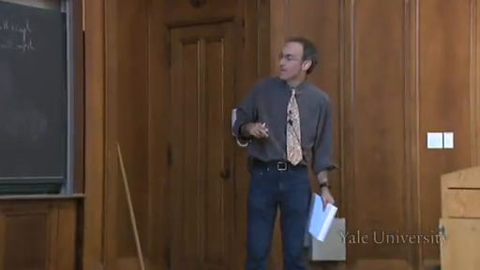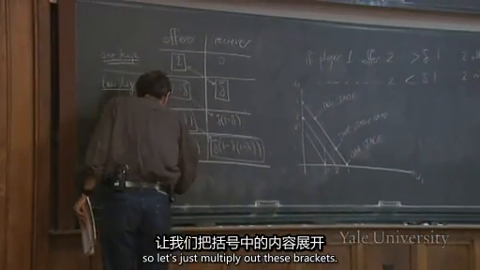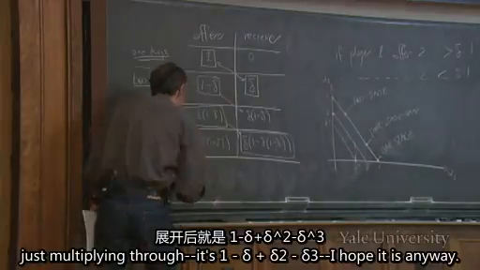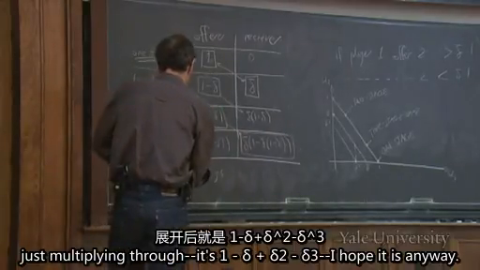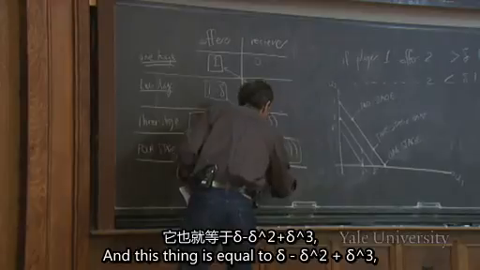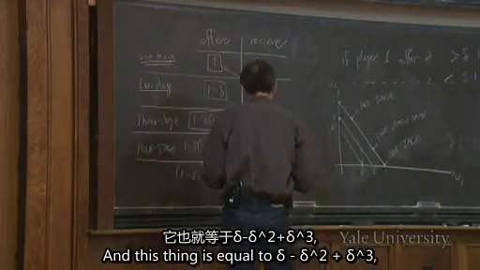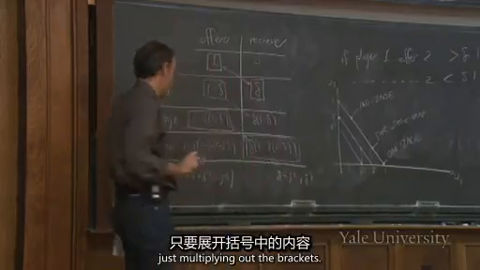All right? Now let's see if we can see any kind of pattern emerging in this algebra. All right? So let's just multiply out these brackets. In the four-stage game, this thing is actually equal to, just multiplying through, 1 minus delta plus delta squared minus delta cubed. Hope it is, anyway. That's what this is. And this thing is equal to delta minus delta squared plus delta cubed. All right, just multiplying out the brackets.